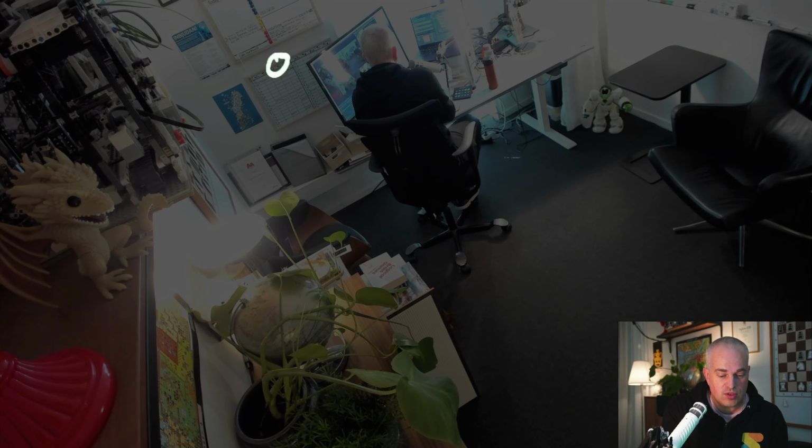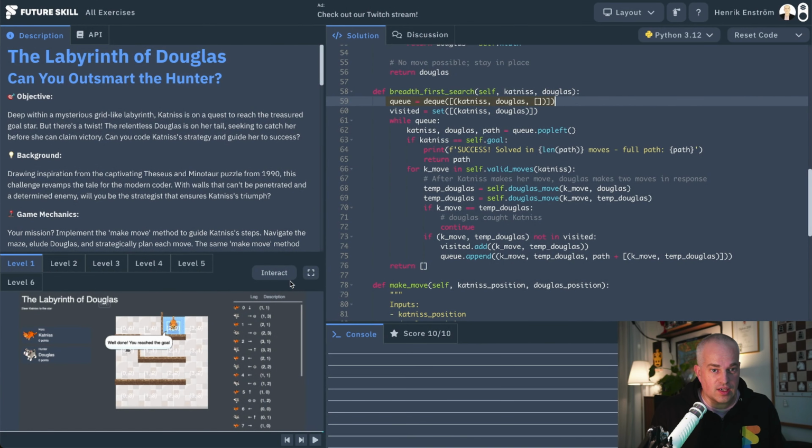The idea is that we start off with some position here, and this position is a certain index for Katniss and for Douglas. These are integers, or the indexes that I'm using in the code. So we have two indexes in a tuple like this, which defines the position entirely. This is always the state that we have initially. Katniss and Douglas are standing somewhere, and whenever they have both moved, we get something like this, and it defines entirely the state, so to say, which is an important realization.